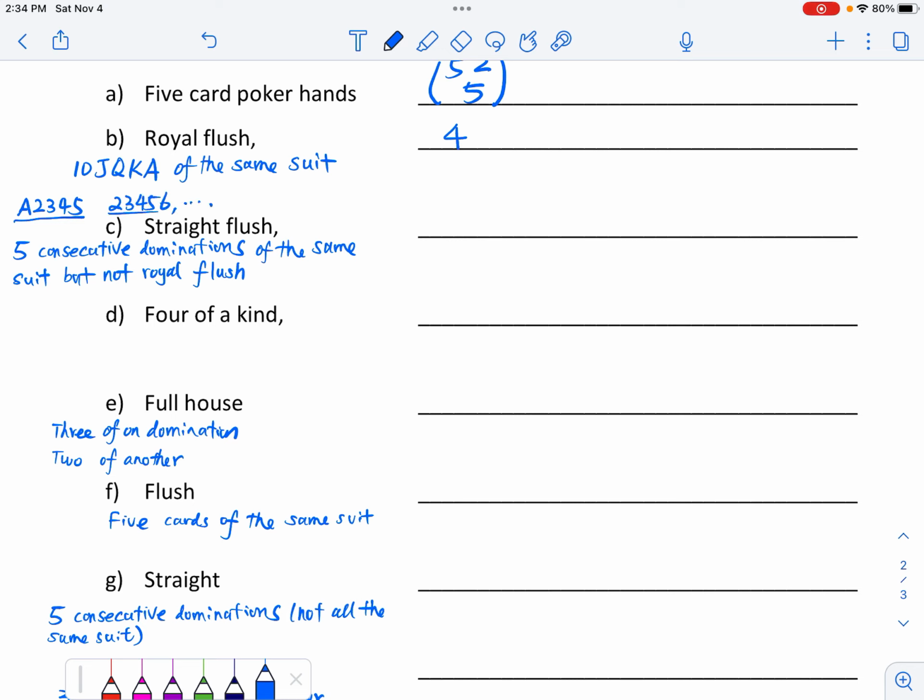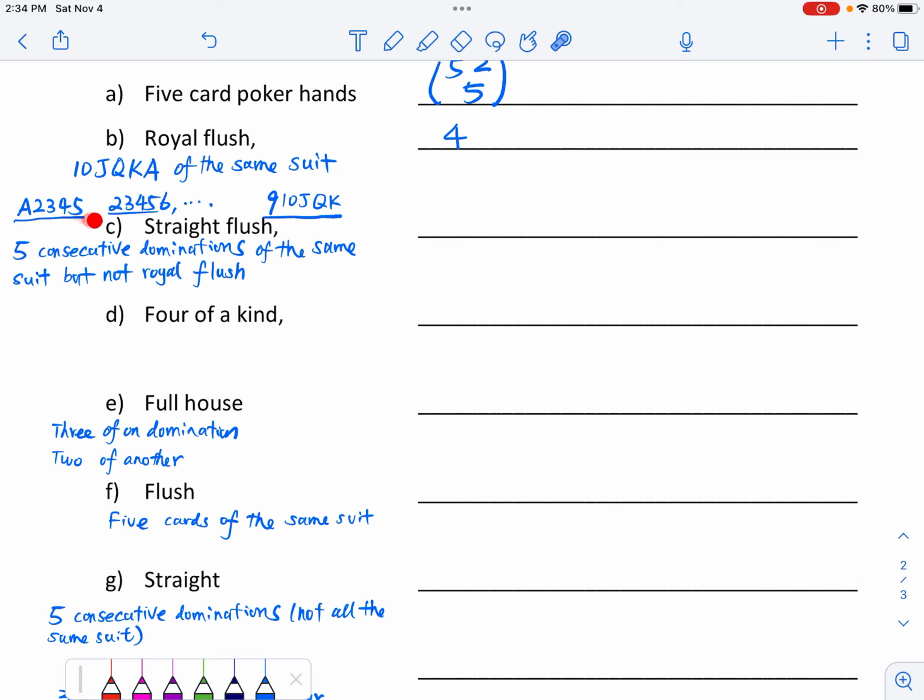And the very last one that you can have is, you cannot have 10, jack, queen, king, ace, because that will be considered a royal flush, so we do not consider that. Actually, the last one that you can have is starting with 9. Okay, so that's considered a straight flush, and ace can be low or high.